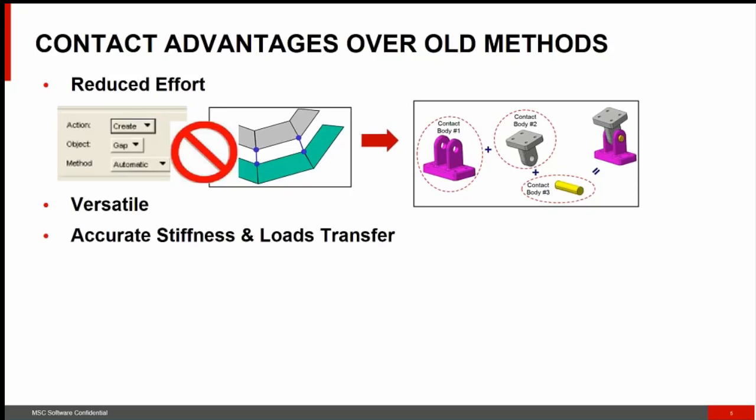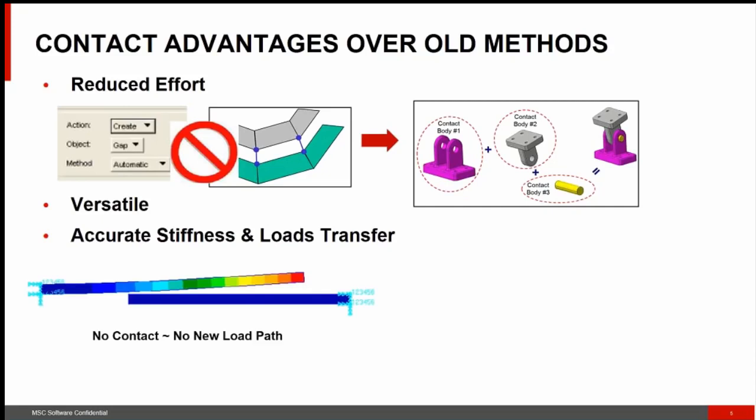And contact is very versatile. Different types of contact are available. You can have solid-to-solid contact, solid-to-shell, beam-to-beam contact. They have made it so that it can cover a wide variety of analysis types, and you can also have shell edge-to-edge and different types of contact. You can have thermal contact and calculate the heat transfer between parts, or you can have a coupled thermal-mechanical type of contact analysis in solution 400. So it's a very versatile solution.